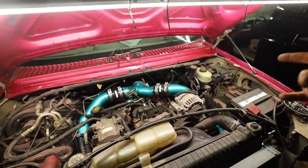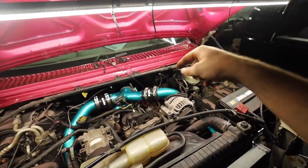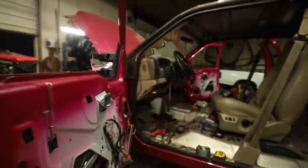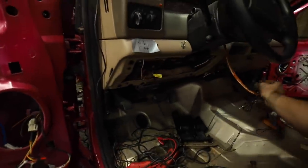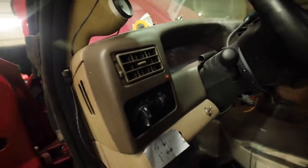I think we're just going to reattach that cold air intake to the crankcase and send it back through the turbo. That's how this truck's been running. And I think we're going to do that just because these motors are always hazy, and you'll see what I'm talking about here. But let's fire this up for you guys, showing you that it finally runs again. All I really need to do here is bolt that cross member and put the cold air intake on, and we can close this hood.